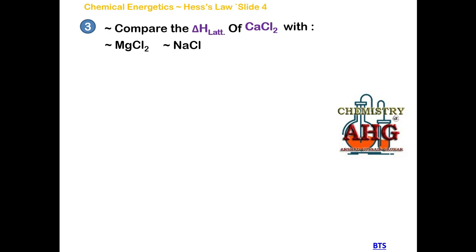Okay, the answer to this question would be calcium chloride has more exothermic lattice enthalpy. Why? Calcium has high charge density due to greater charge. Now in this case you can see I have ignored the radius. Simply, first of all, as I have told you, you must look at the charge. If charges are different, no need to go for the radius. Okay, students, I hope you would have understood how to apply the concept of lattice enthalpy in these types of questions.